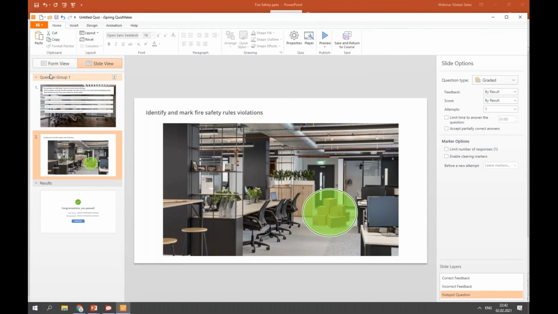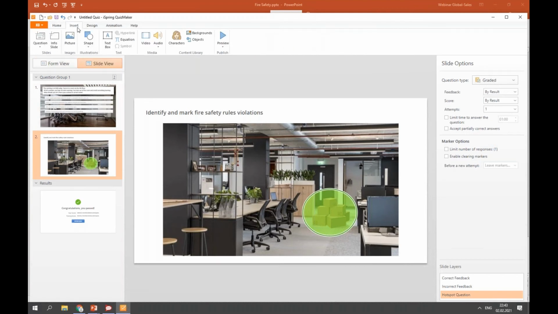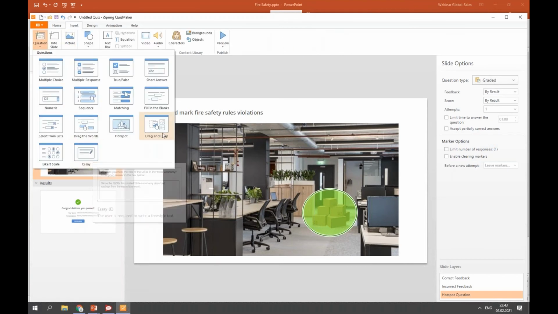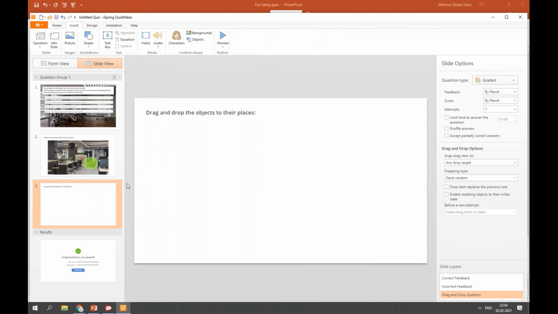The last one will be a drag and drop question, which with this question type, your creative possibilities are almost unlimited. So still in the slide view, I'm going to add this question type, drag and drop. And now I will add another office background.